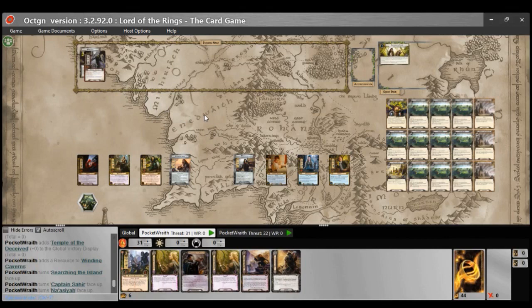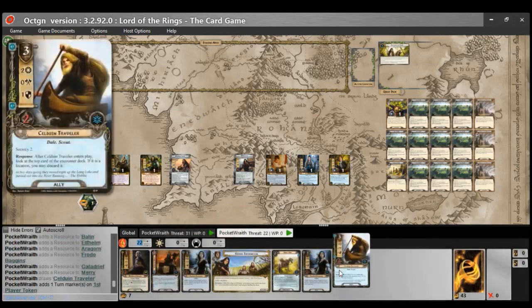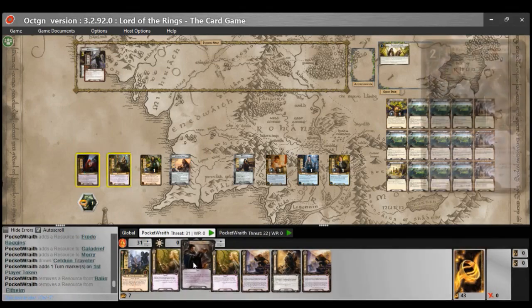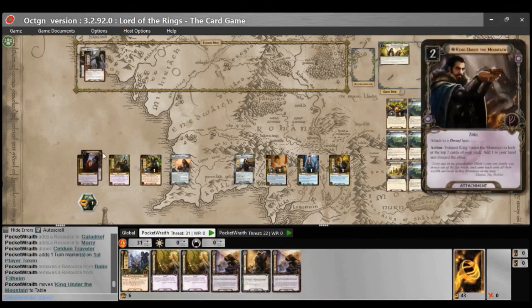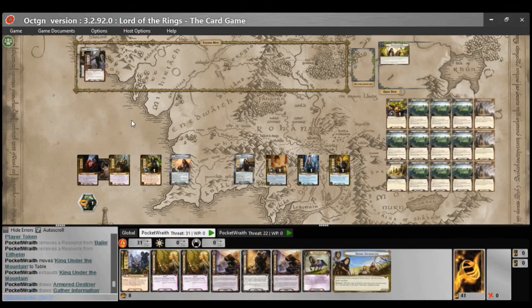The exploration keyword just refers to the workings of the island map. So, let's begin. Control N. Alright, another We're Not Idle, and Caldúin Traveller. Okay, so straight off, King Under the Mountain. Exhaust it. Okay.